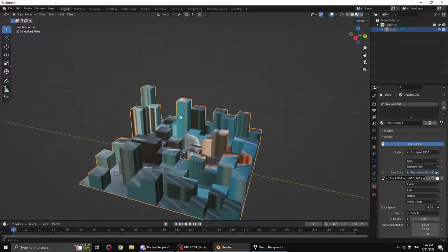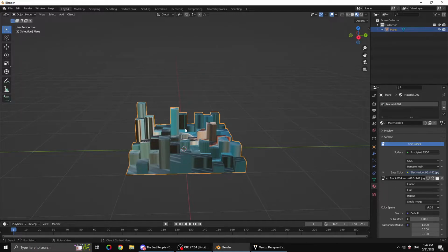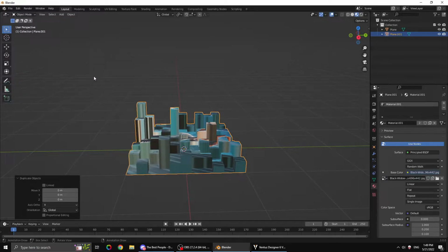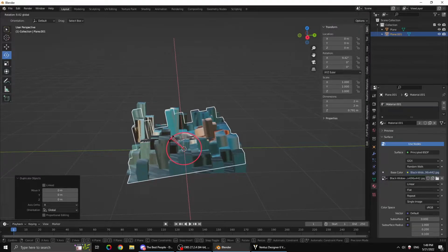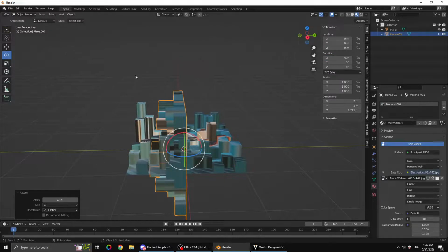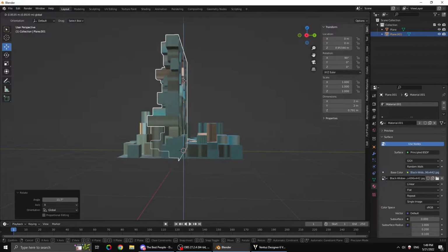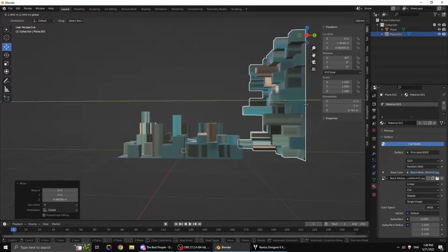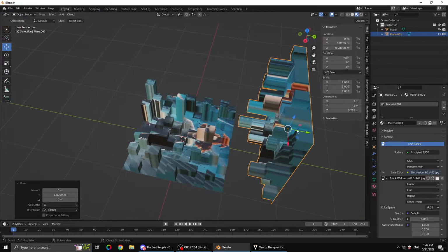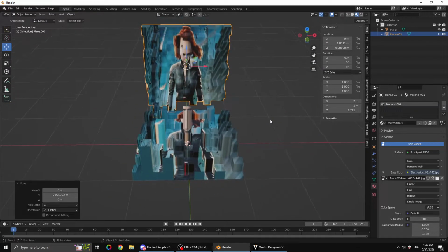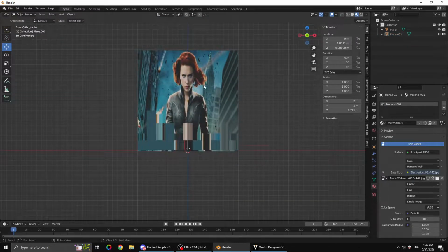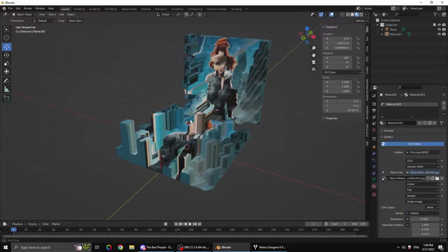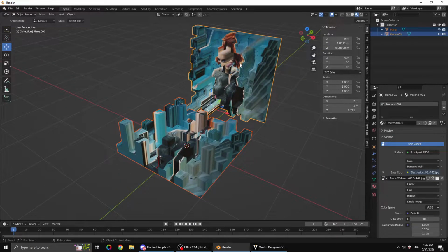So what I'm going to do is say Shift D, duplicate this existing one, rotate this 90 along the X, and then just move this up, something like this for now. So now we look at it from the front, you can see it looks like this. Now I'm going to parent these together. Actually, before I do that, I'm going to first assign the material to this.